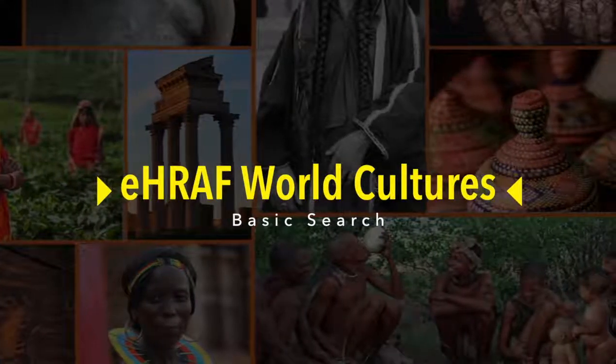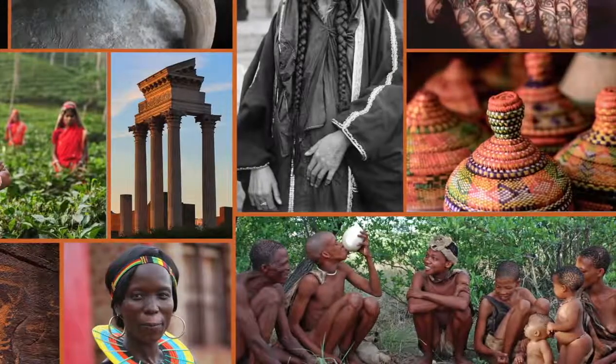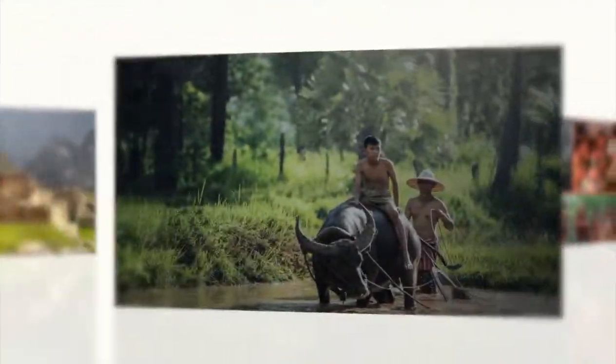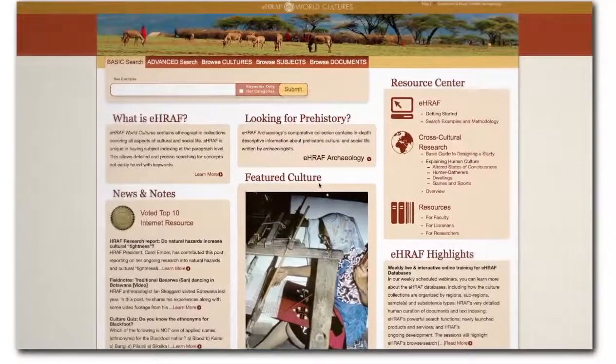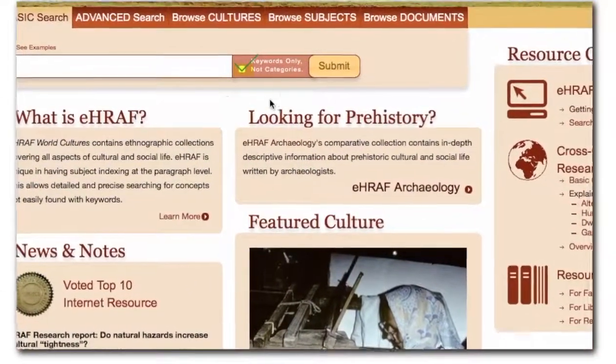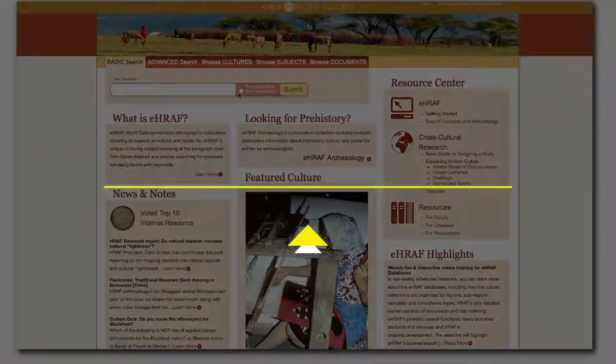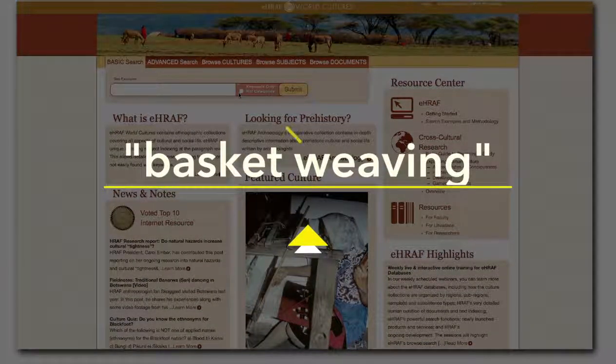If you prefer to select from lists of traditions and subjects, or if you want to exclude certain keywords, try Advanced Search. First, it's important to remember a few do's and don'ts for keyword searches. Let's start with the do's. Check the box to the right of the search box if you want to search for the exact keywords, but not for subject categories. To search for an exact phrase, do put the phrase in quotation marks.